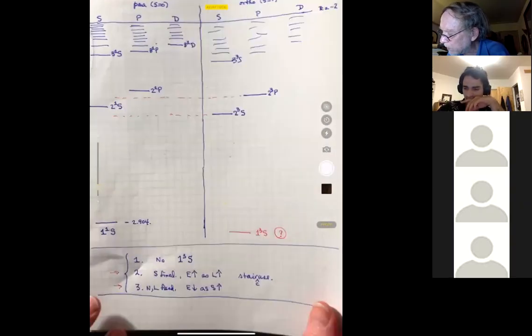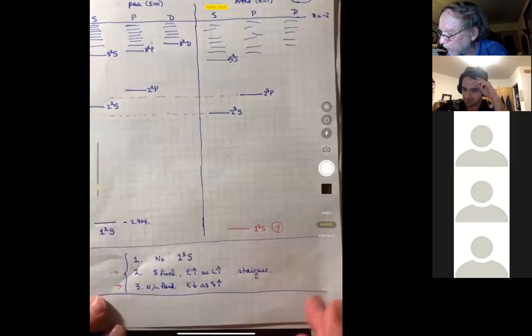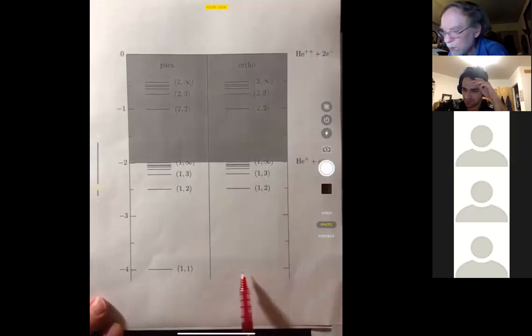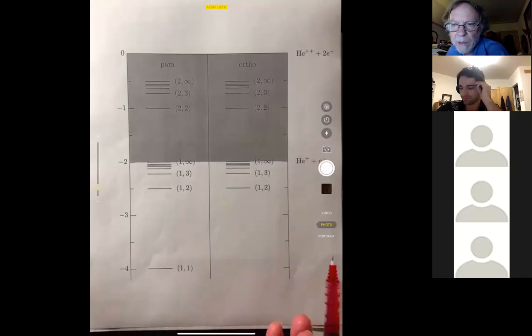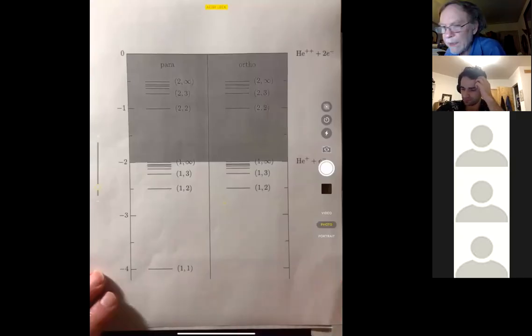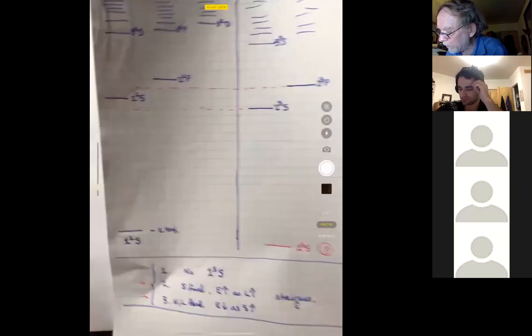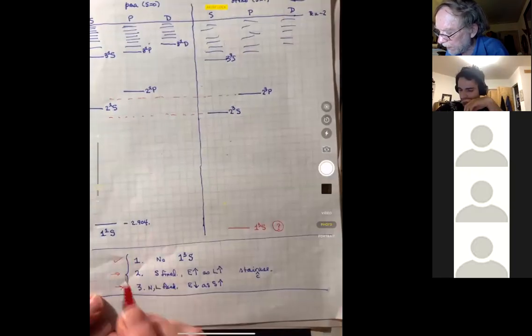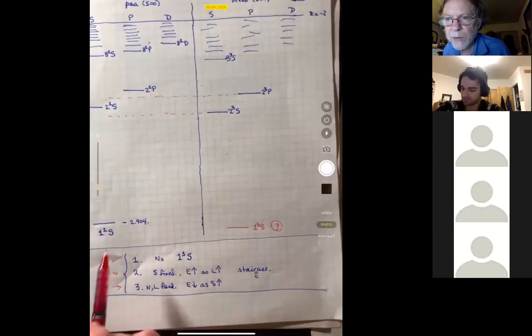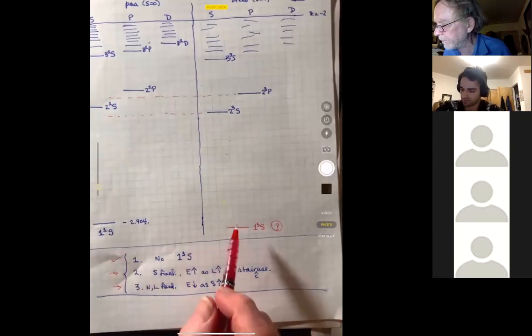And if there were a 1 triplet S over here, it would have to grow out of some 1-1 state over here on this side. But there is no state over there. So without even doing any perturbation theory, we already get an explanation for one of our 3 items here, why there's no 1 triplet S. That tells us why the ground state is a para state, not an ortho state.